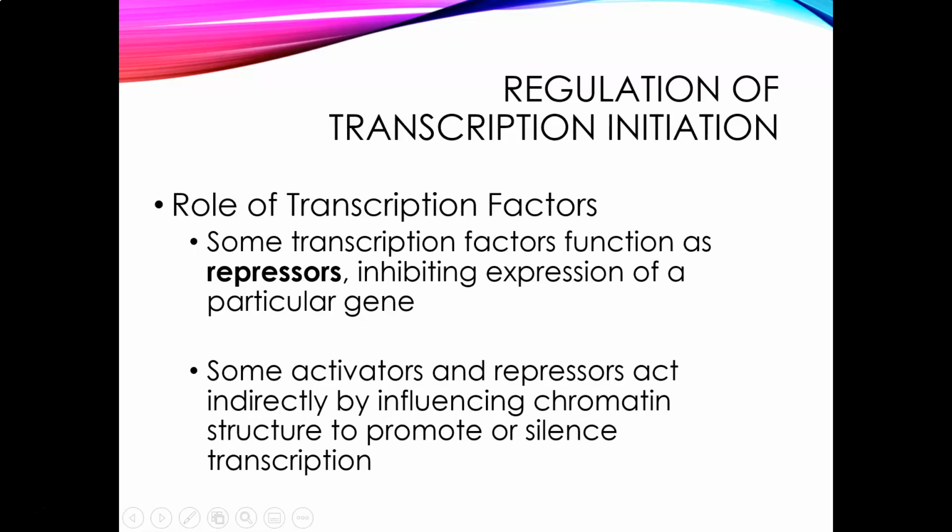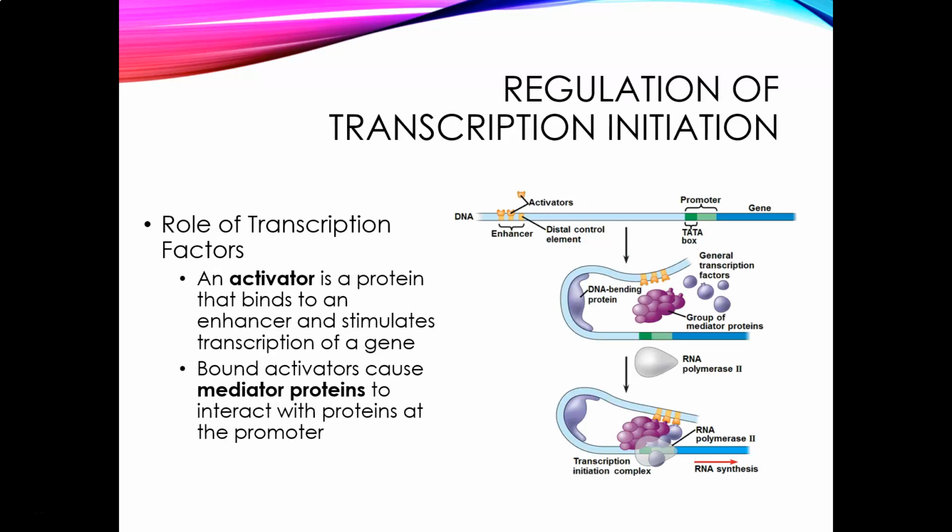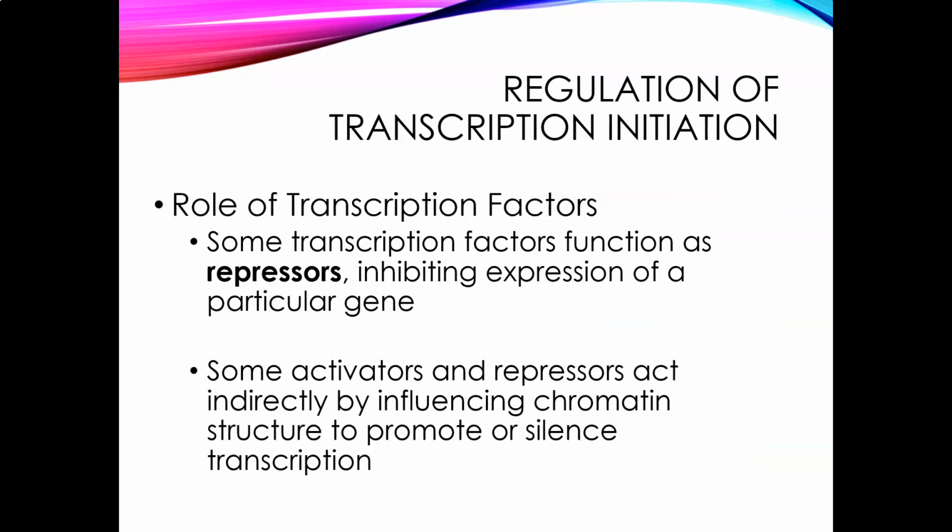Now, some of those transcription factors can also function as repressors. So here we're looking at activators, right? We're enhancing the ability for that RNA polymerase to bind to that molecule and increase RNA synthesis. We can also have the opposite, where some of those transcription factors act as repressors and inhibit the expression of a particular gene. Some activators and repressors can act indirectly by influencing chromatin structure as well, in terms of adding things like those methyl groups to the DNA or to those histones to help promote or silence transcription.